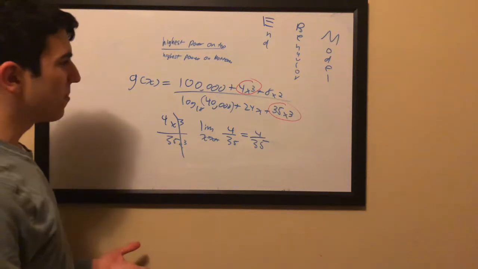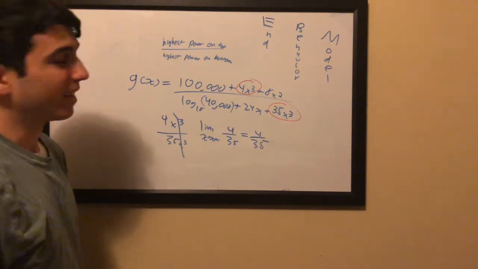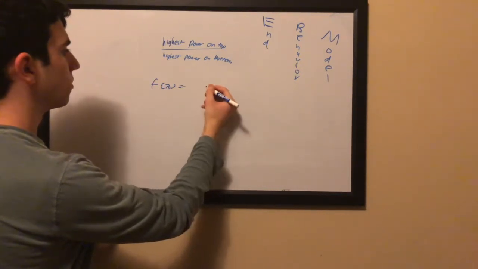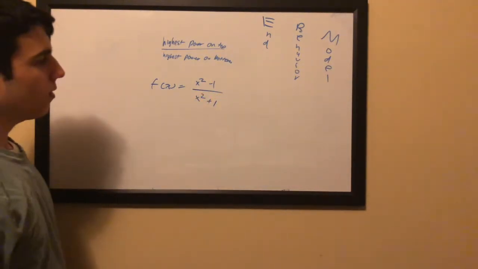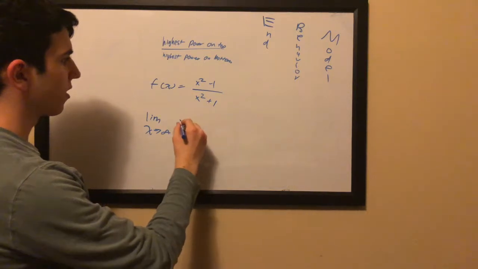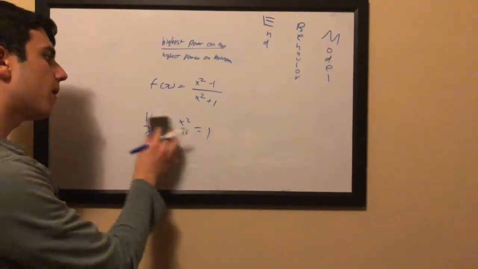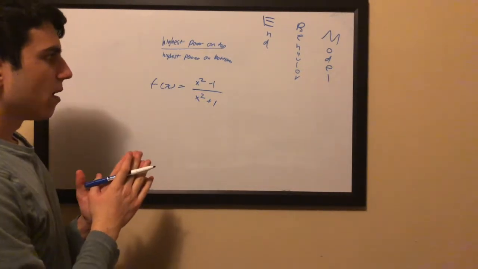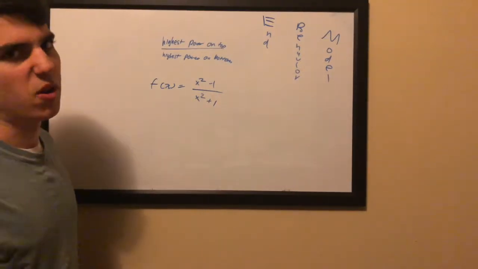So why does this work? Why does the end behavior model work for limits involving infinity, or negative infinity, and sort of any infinite value? Let's take a look at this function. F of x equals x squared minus 1 over x squared plus 1. If we use end behavior models, we'd get the limit as x approaches infinity of x squared over x squared, which is just 1, and thus the limit would equal 1. But let's try and figure out why the end behavior model works. Let's say we don't know end behavior models, and we just want to keep plugging in larger and larger values until we get an approximate answer.